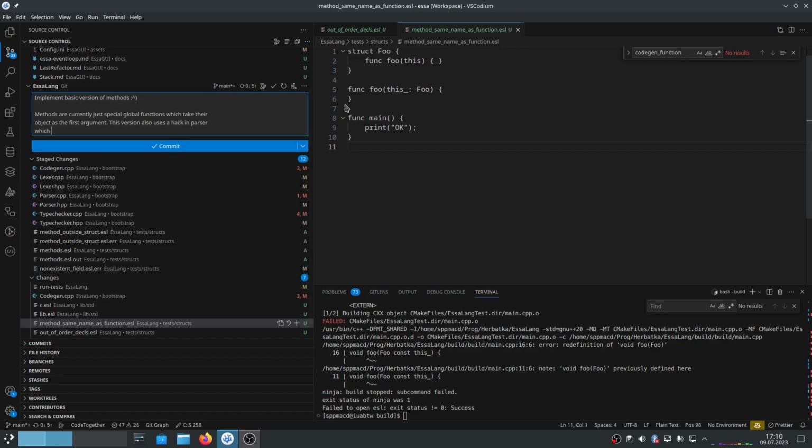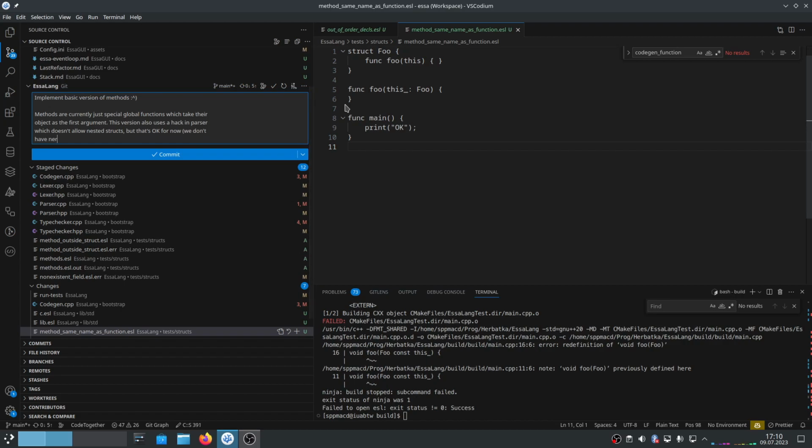This version also uses a hack in the parser which doesn't allow nested structs, but that's okay for now because we don't have nested functions, nested structs. And a smiley face.